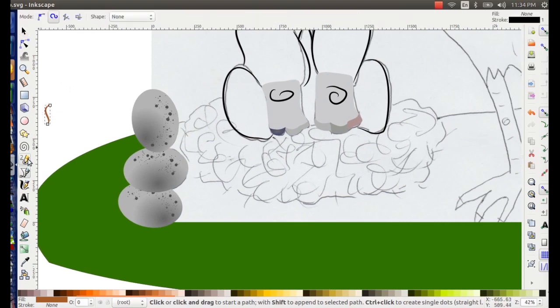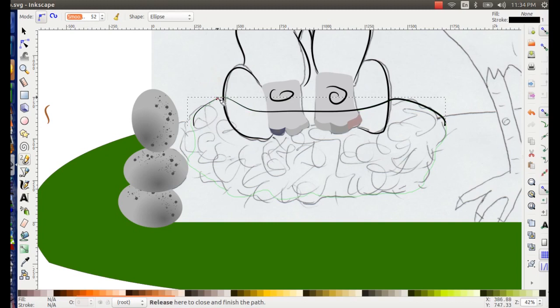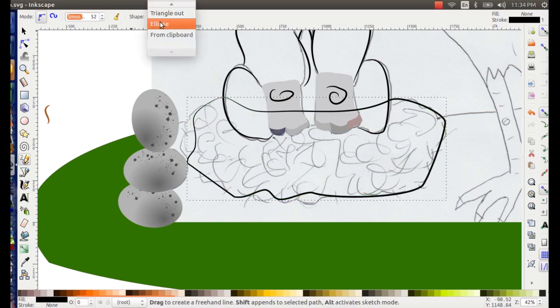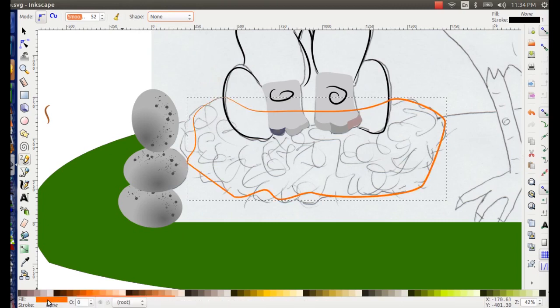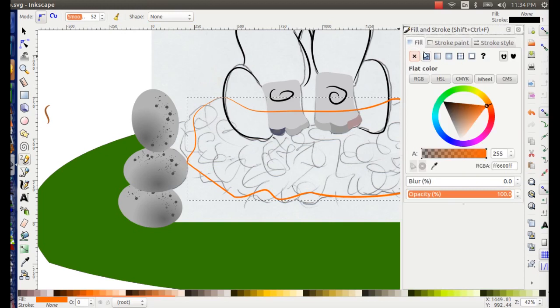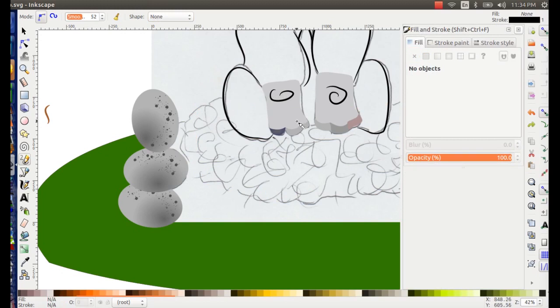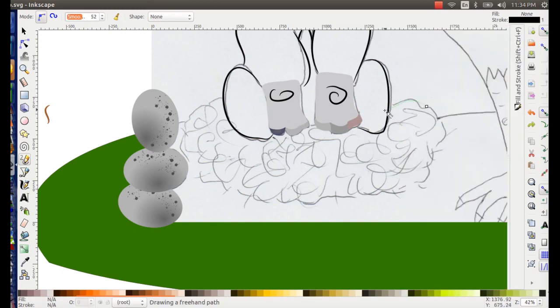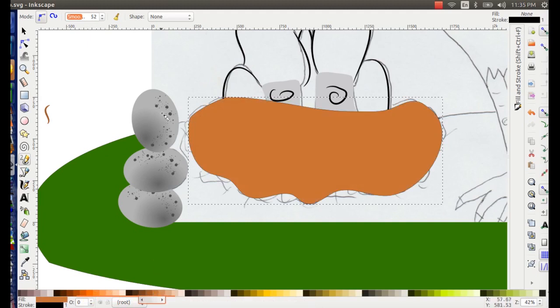I'm gonna give a little background color. I keep forgetting to hit, okay, shape none. There we go. Now we can do the hayish look. And we can blur that out later too.